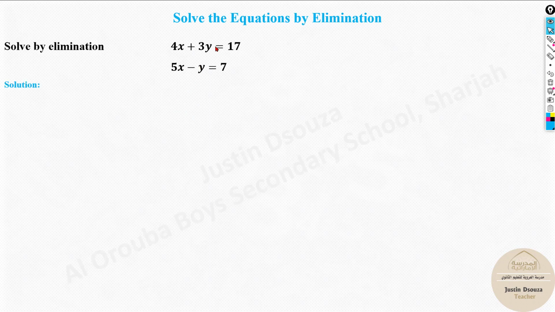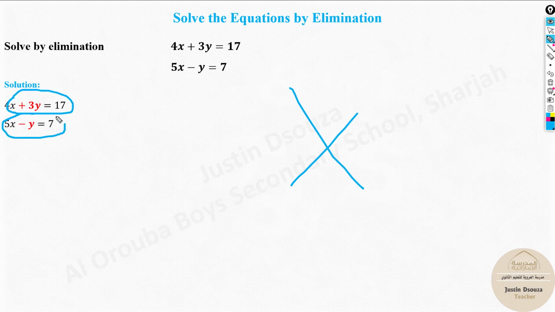Now, here there are two different lines, right? How can we solve this? Look over here. Since you're finding the point where they intersect, that means over there they both are equal, right? So you need to equate them. But not just directly equate them. If you're doing any operation over here, do the same over here. Try to solve them and reduce them and find the x and y values.